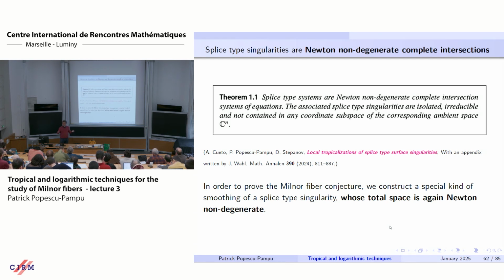In fact, it's not at all obvious when you have a system to know why it is regular. Theoretically, there is a lot of blah blah, but when you have in front of you a concrete system, it's not obvious at all. And here, by looking torically, we can see this in a more general way, which we hope to be extendable to other classes. So how do we prove that they are Newton non-degenerate? Remember that this speaks about weight vectors. And I said that those weight vectors where there is something to check are precisely those in the local tropicalization. So we need first to find the local tropicalization.